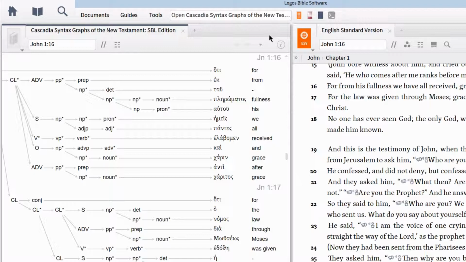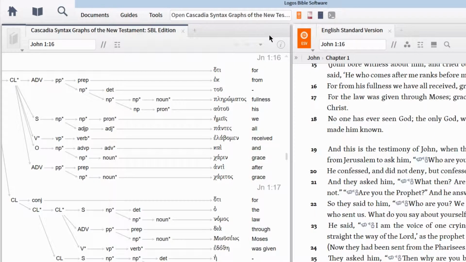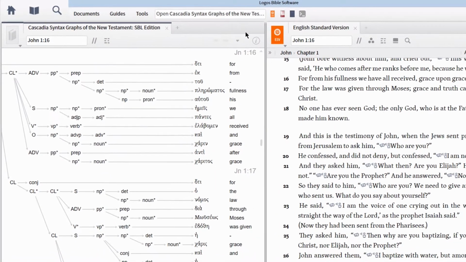If we look at the far right-hand side, we see the Greek word charin, followed by the preposition anti, then the Greek word charitos. The words on either side of the preposition share the same lemma. In this case, it's the Greek lemma charis. To find other phrases that have a similar structure to this, we'll want to run a syntax search with word agreement, where the lemma is the part that agrees. We will also limit this to only places where the preposition that divides them is the word anti.